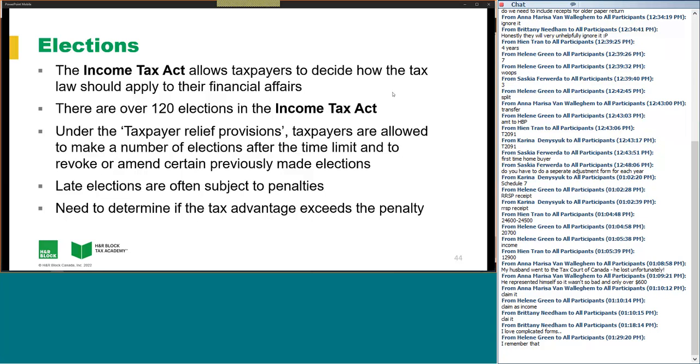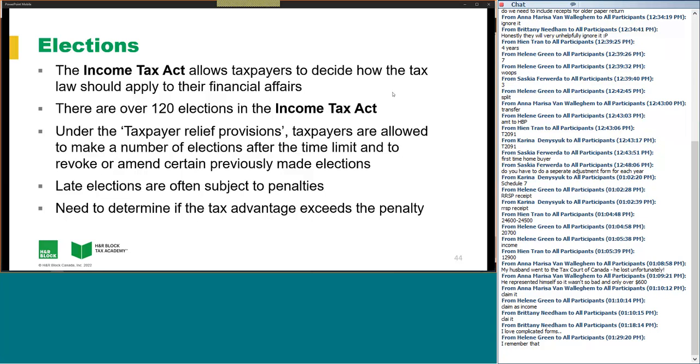I think the only other election that is in this course that you should remember, you can elect to do something with your dividend income. If you're the lower income earner and you have dividend income, what can you elect to do with your dividends? Pop quiz on Chapter 7. What option do you have with your dividend income if you're the lower income spouse?